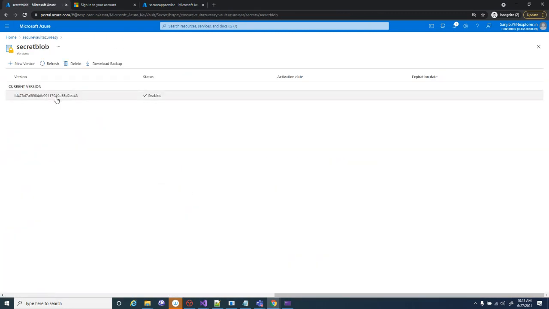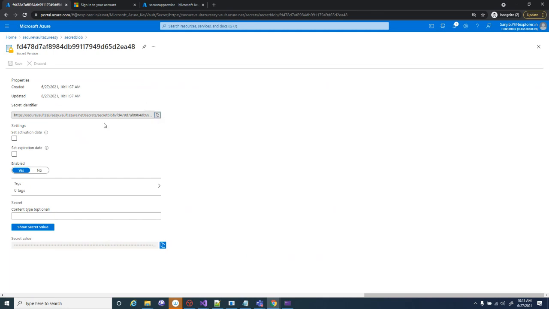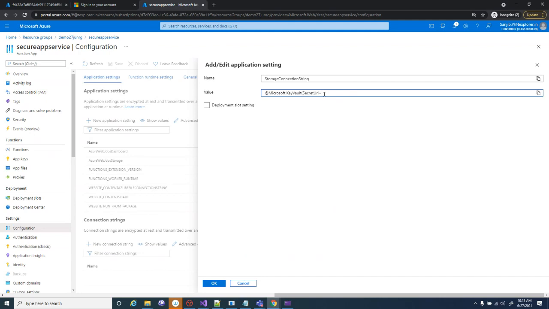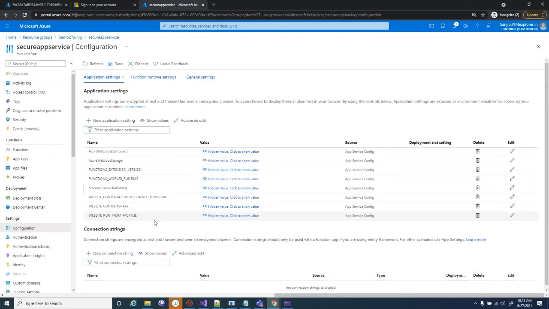This is my secret, and we need to just copy this URI, the secret identifier, and put it over here. We need to press OK. Now this storage connection string, we will use it in our Azure function.